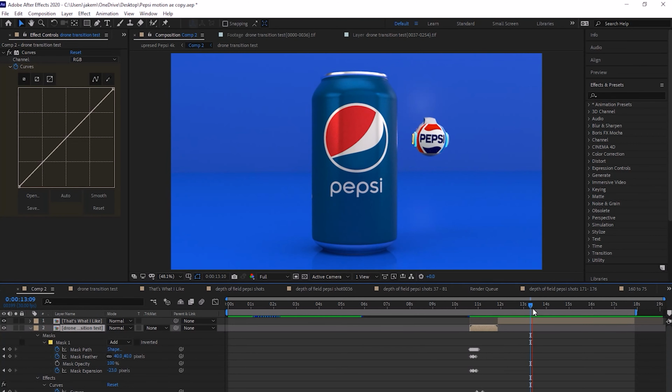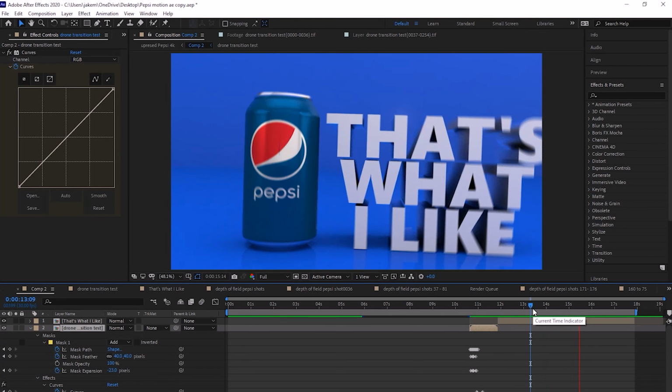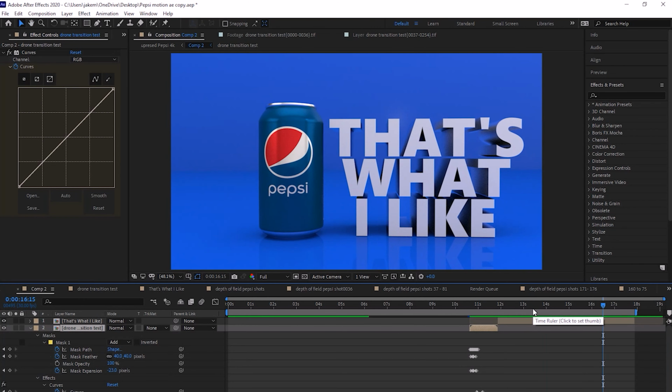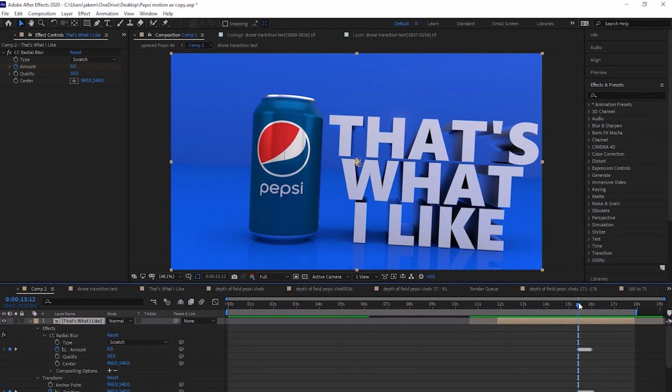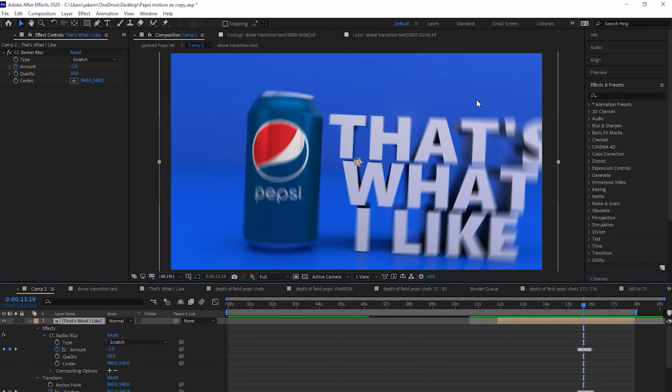This was very much an anvil moment for the drone. It's almost about to be crushed by the That's What I Like sign. So I did add camera shake in Cinema 4D, but it didn't have a very impactful look. So to make it a little more impactful, I added motion blur. You could kind of see it's a little blurry around the edges, just to make it more impactful and more photorealistic. So this is what the scene looks like actually by itself.